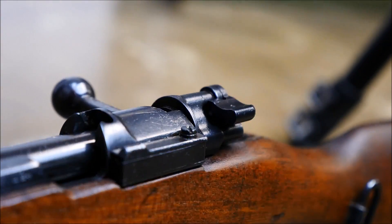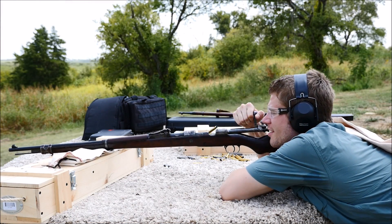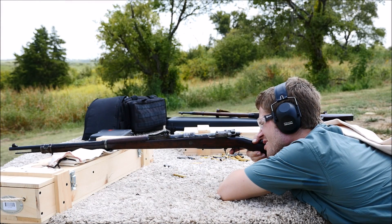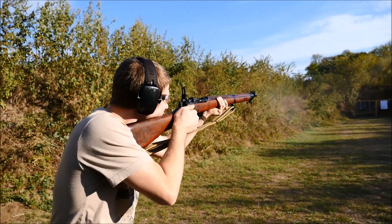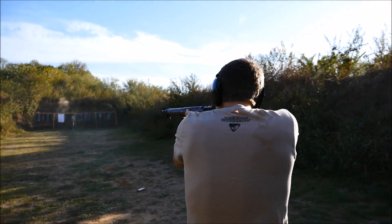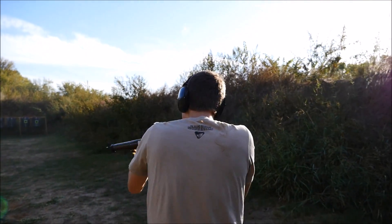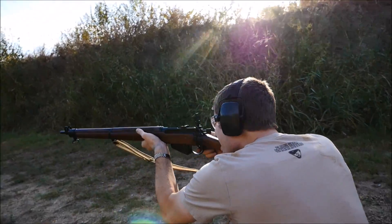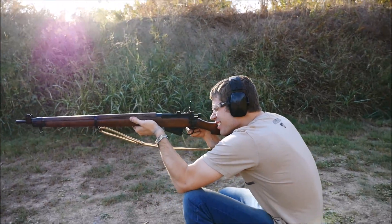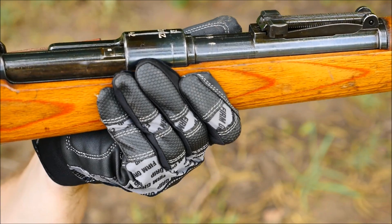There have been many approaches to how to make the best bolt action systems. The German approach with the Mauser seems to have been around action strength. The British Lee Enfield shines when it comes to rapid fire. The American Springfield and Canadian Ross rifles are exceptional target rifles. And the Mosin Nagant is a rifle. But what features make a bolt action rifle exceptional? Why did the Mauser action endure when the Enfield and Mosin actions essentially died with the Enfield and Mosin?